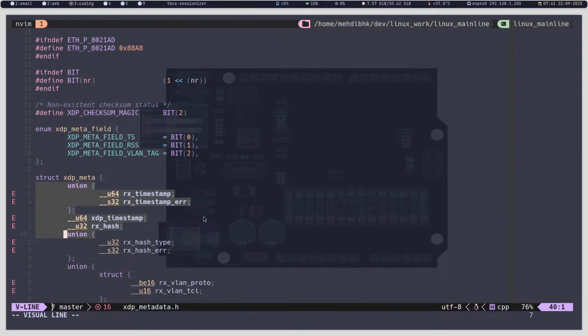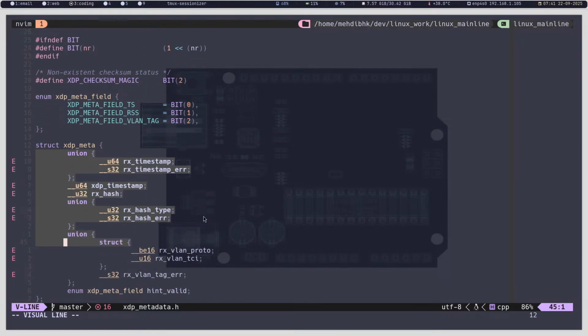Okay. Man, how much stuff am I going to add just to have the XDP meta field for Q index?